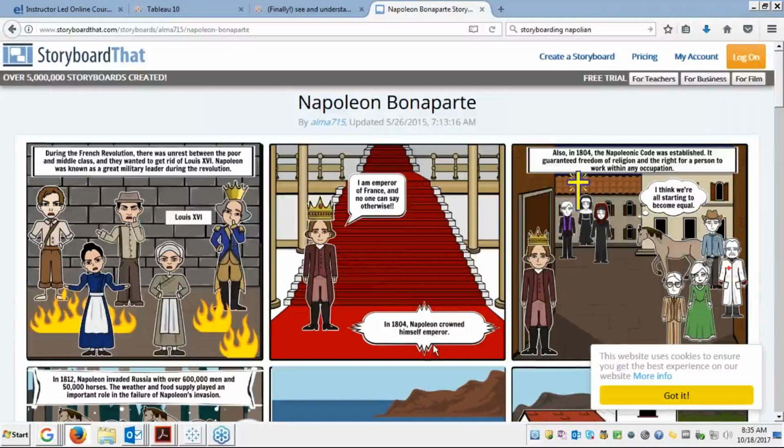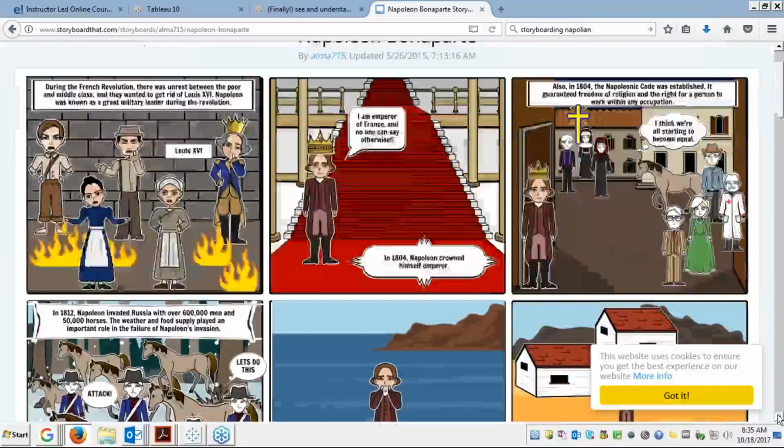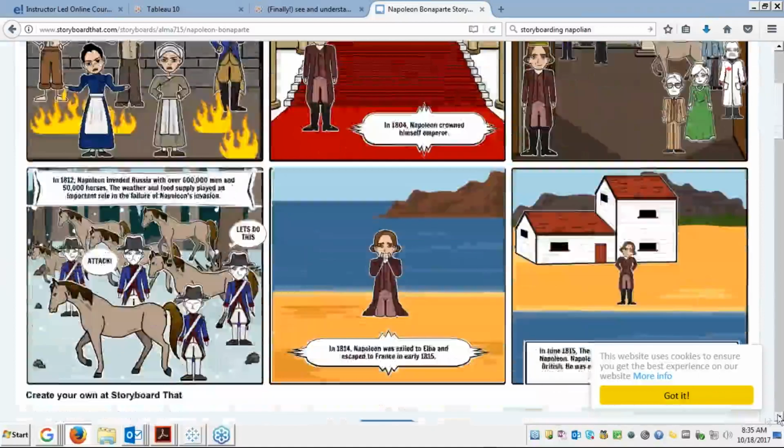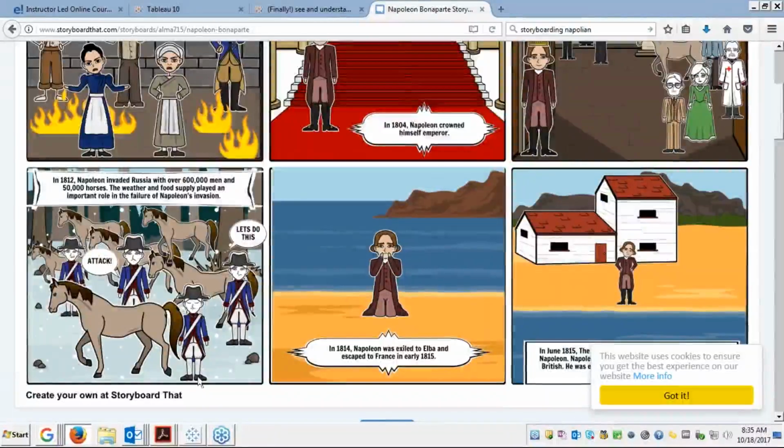So Napoleon crowned himself as the emperor of France, and then he basically occupied things. And if you see, he was attacking various places all around the world, and finally he got exiled in Elba and escaped to France in early 1815.